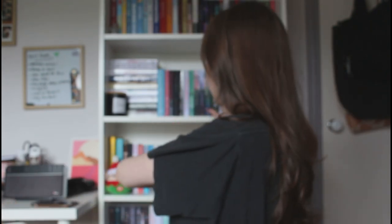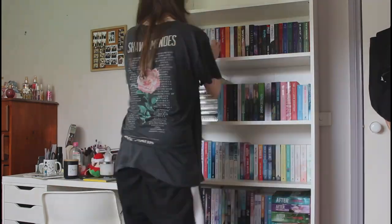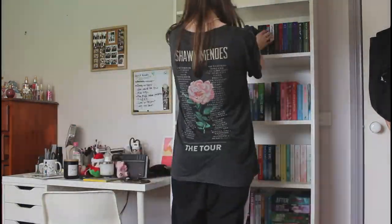So you're gonna have to ignore the mess that is my desk. My desk is kind of messy, I apologize. But I'm gonna start by taking everything off my bookshelf, and then we'll kind of go from there. So I'm gonna time lapse it so I can listen to some music while I do it. But yeah.